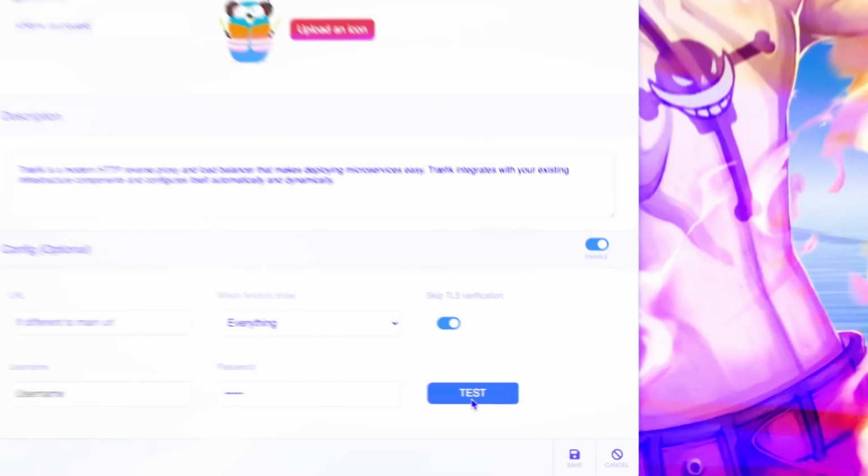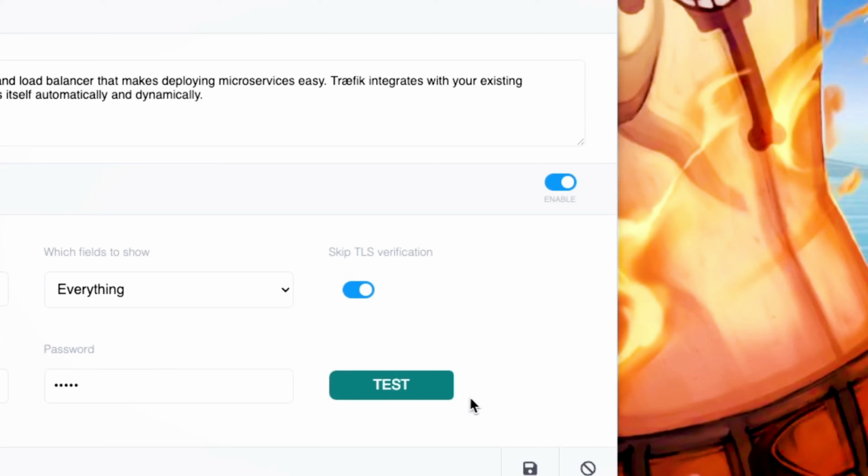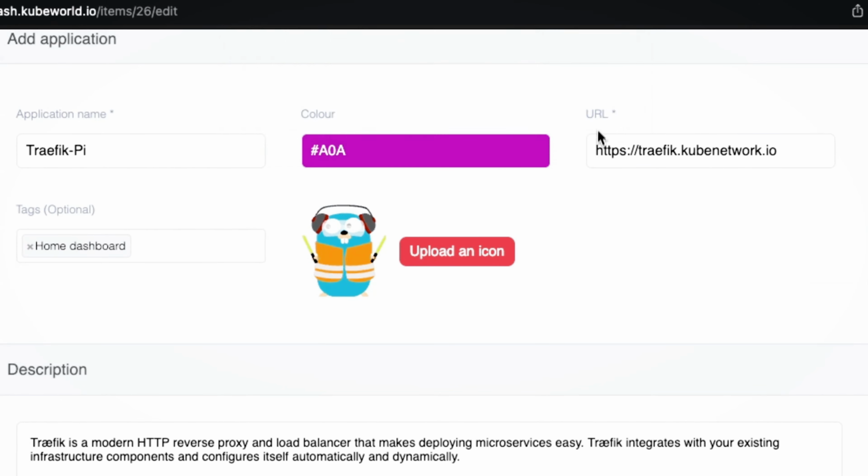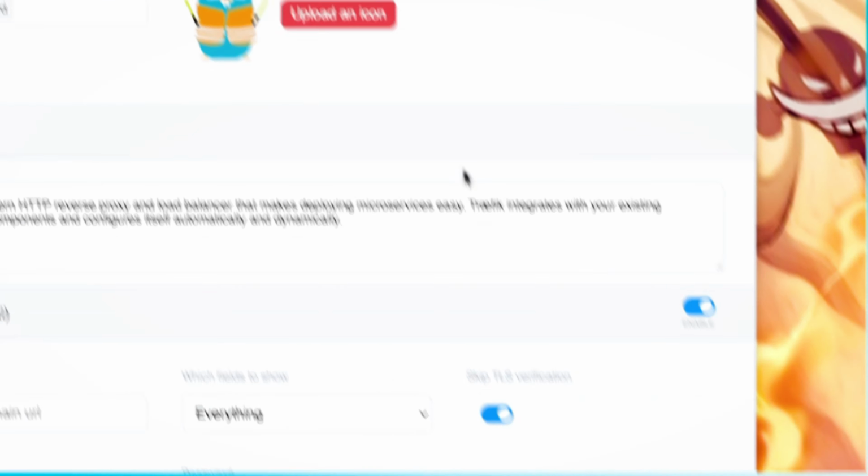Widgets are another area where these dashboards really differ. Heimdall has a decent amount of widgets, and they're easy to set up through the web browser. But I noticed that some of the widgets, like the ones for Proxmox and Pi-hole, don't actually show any information. At least for my setup, they don't. The font size is also on the smaller side, so that might or might not be a problem for you.